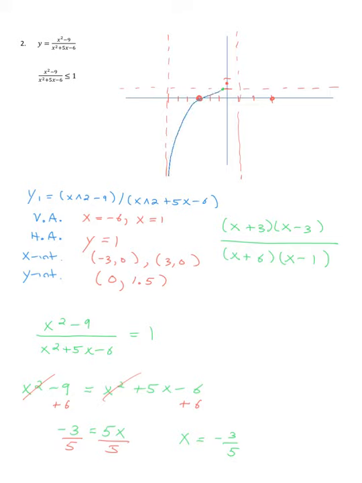It goes through these values and approaches the asymptotes. Over here, it goes through this point and gets really close to y equals 1. It never is equal to it. And then the same thing happens over here. We are now ready to figure out the inequality.